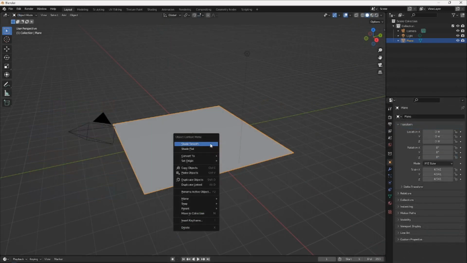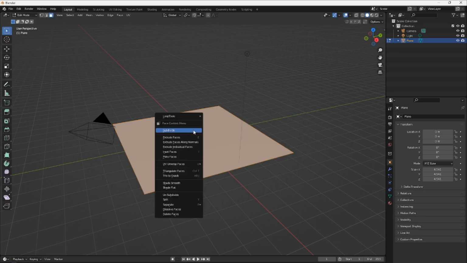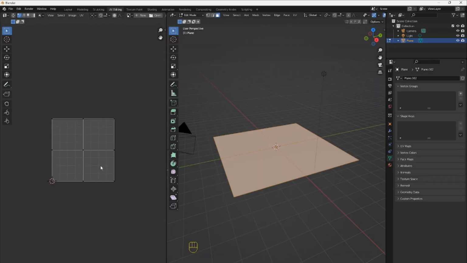We're going to come in here and I'm going to go into edit mode and subdivide it. So we have a basic plane with 4 faces. Very simple. It's important to start with a simple object because then you can picture what's going on. I'm going to go into UV editing, and it's called UV editing because this shows me the UV points. Right now it's putting a UV point on every single point of each face, and there is one UV point for every vertex in your mesh. It's important to understand that.